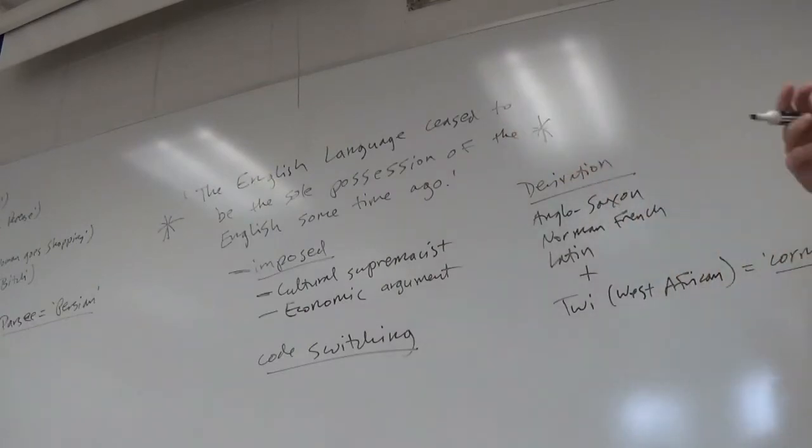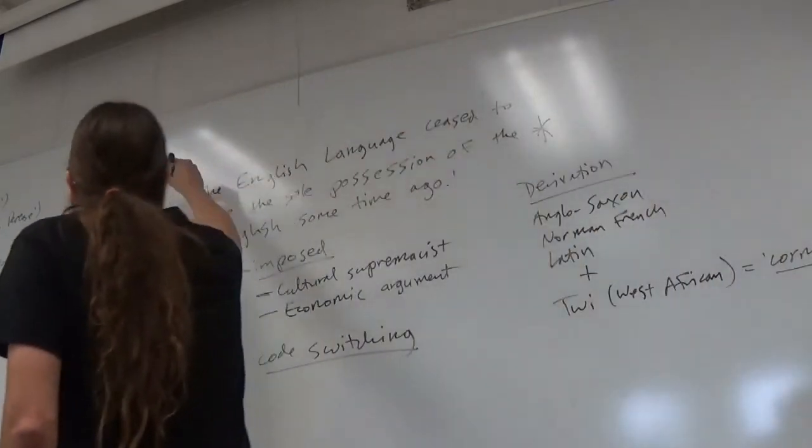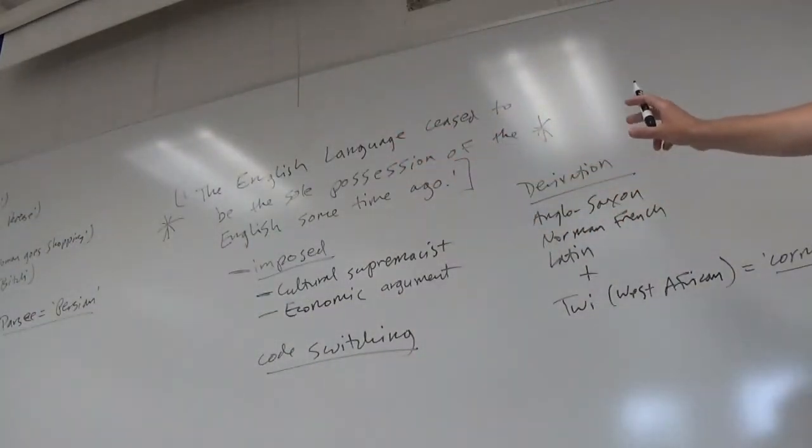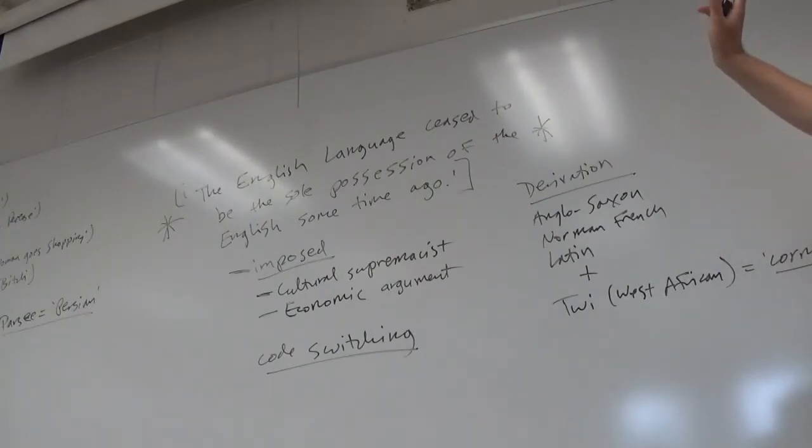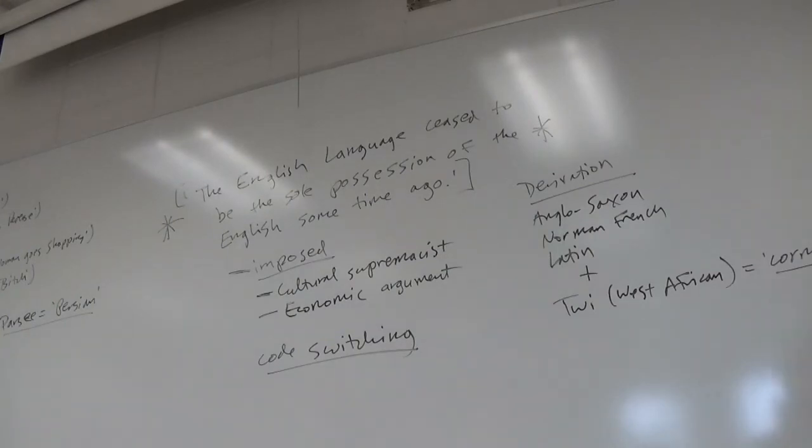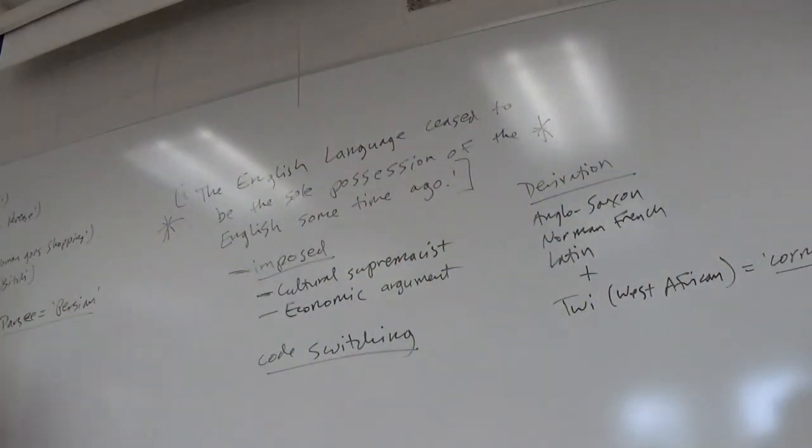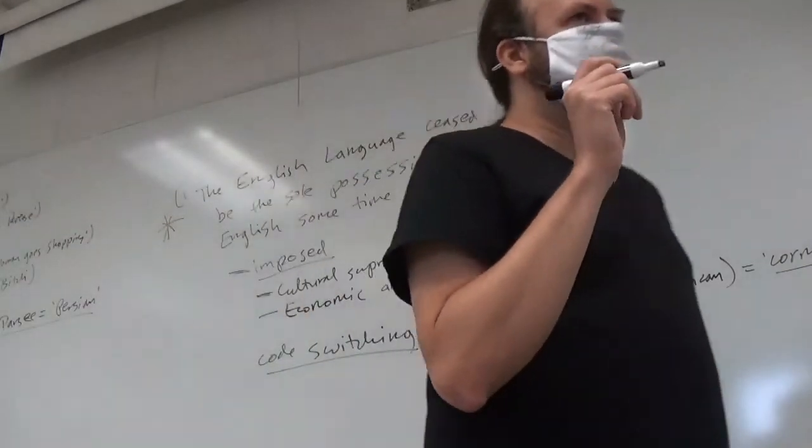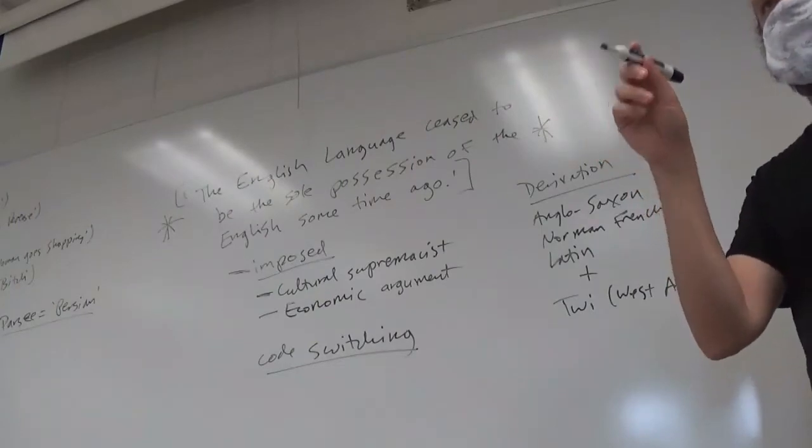Let's try to take this back then to this first line we quoted. This comes from the end of the Salman Rushdie essay that I have you read about English as an Indian literary language. Let's think about the ways in which what we just said about Bennett relates back to this statement directly. How are Bennett and other Caribbean writers and performers taking possession here of the English language? Publishing in their own right. Yeah, they're publishing and performing in their own form of English, and they're arguing for the artistic and cultural validity of other Englishes, of non-British Englishes.